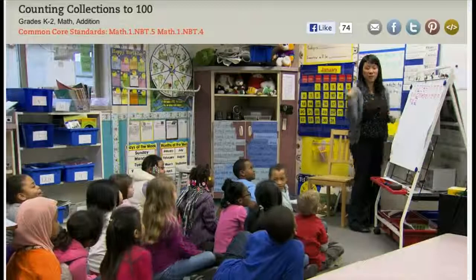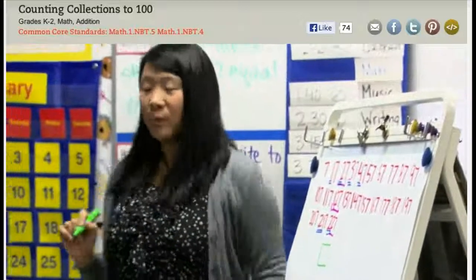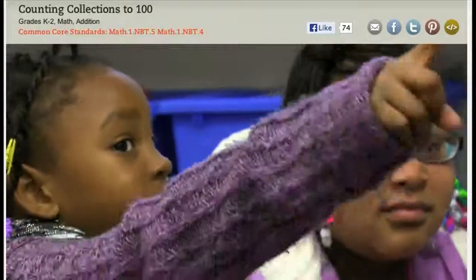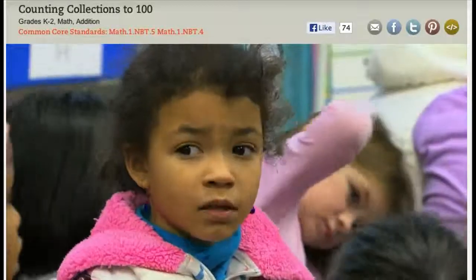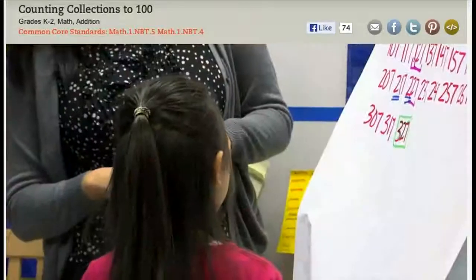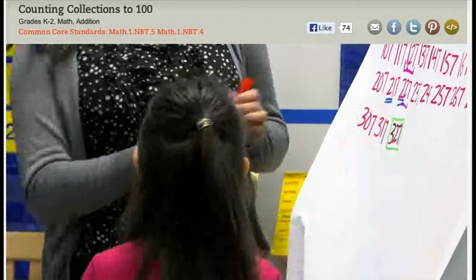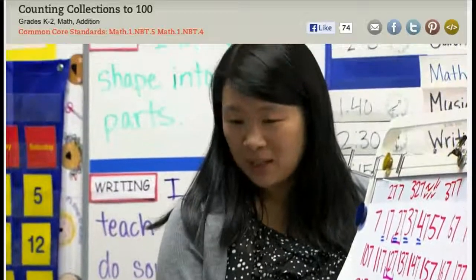I'm going to have you make a prediction. What number? Tell your neighbor what number do you think goes there and why. 300. When I have them make predictions, they have to not only tell me what number they think will come, but they also have to explain why. Come show us what you meant by take away a 2. First, if you want to make 327, you take away the 2, then you add 3. Oh, so you took away this 2 in the front and you made it a 3, and you just kept the 27.